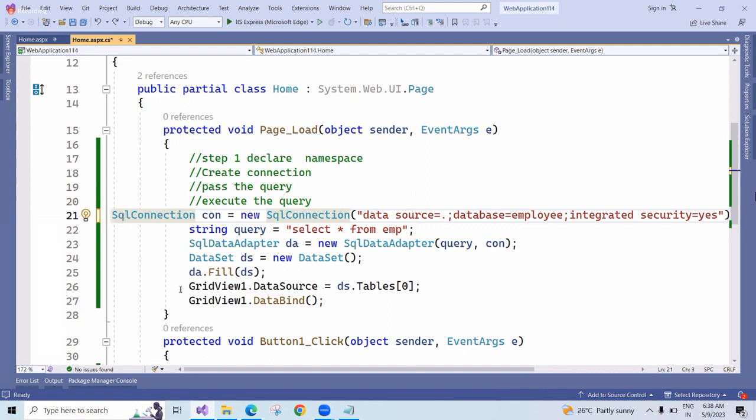And yes, sir, what is data source? So GridView1.DataSource means this is the ID only, and here we are keeping DS.Tables[0]. So from where are we getting it? From the data set. In the data set, we are just selecting the first table. If we have multiple tables, we can select which table we need. We can select 2, 3 or something, but currently we are working with the first table. That's the reason I just took the first one. Okay, and finally we are binding the data. That's it. So any questions now?